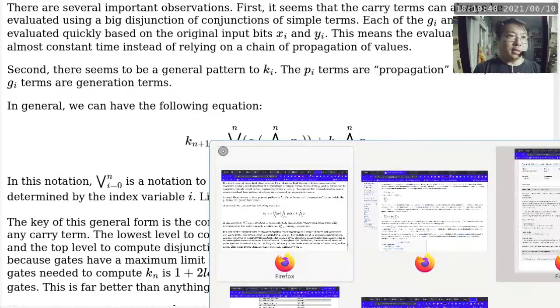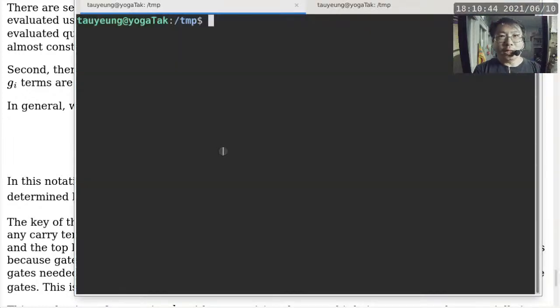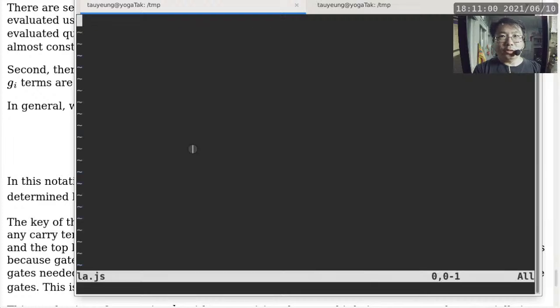Even though I teach the same content every semester, I do change the way that I teach it. Sometimes I figure out this may be a good idea. Sometimes it does not turn out to be a good idea. Other times it does. All right, so I'm going to use lookahead, and this is going to be in JavaScript.